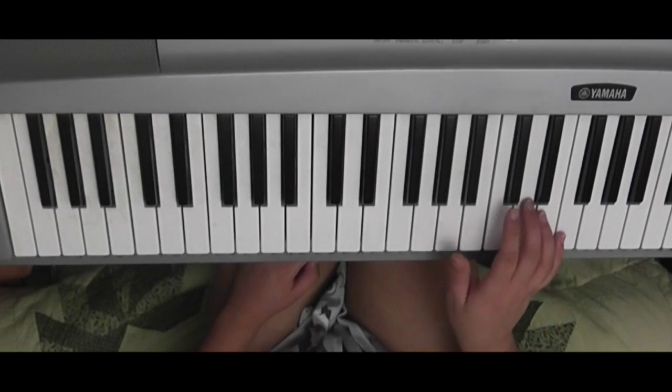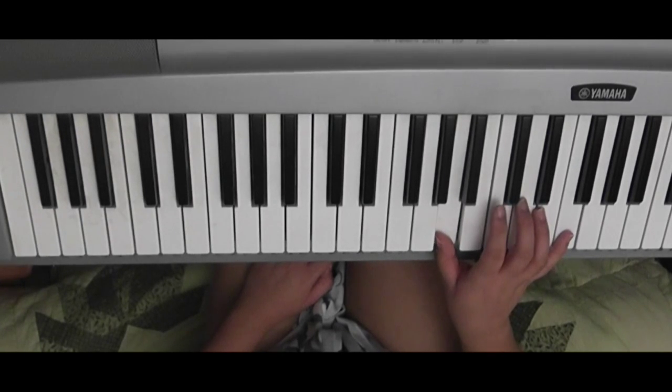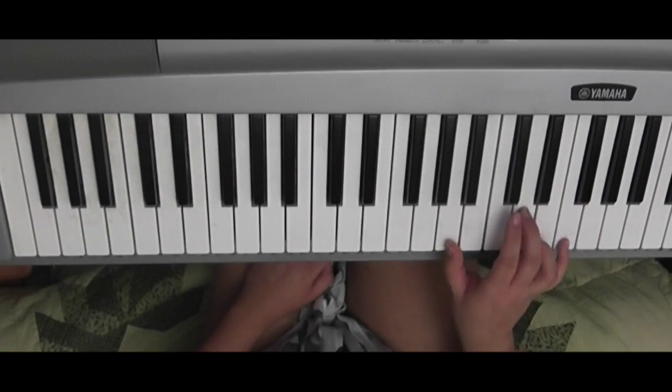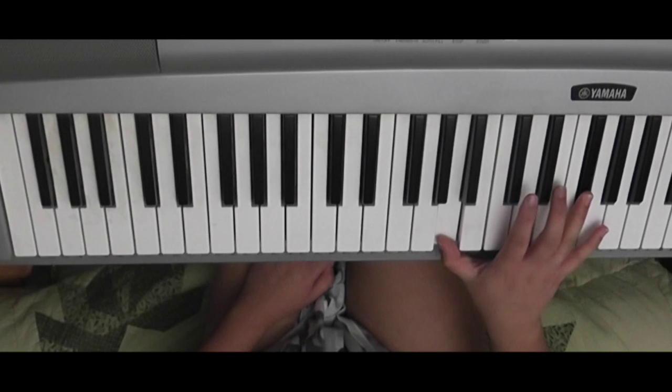1 and 2 and 3 and 4 and 1 and 2 and 3 and 4. Now just add that thumb below it and you're good. Now when you add that thumb below it, it's gonna be playing a very steady beat. So you have 1 and 2 and 1 and 2. Basically, you articulate it with every new note. So you have D, C sharp, F sharp, E.